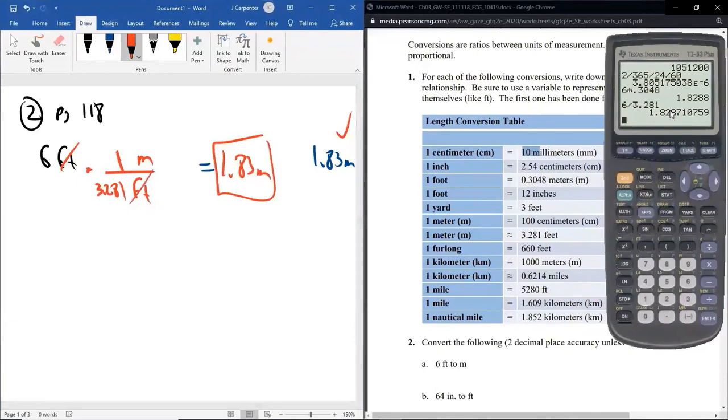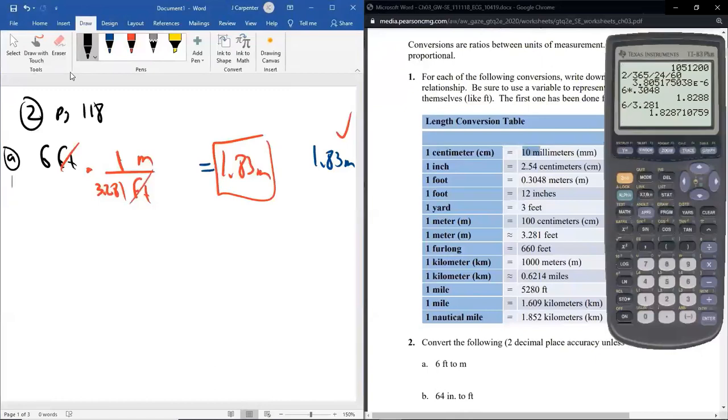Maybe you only saw the top one. Maybe you only saw the bottom one. But if you saw both, don't freak out and say, which one do I use? It doesn't matter as long as you put the numbers in the appropriate place. As long as you put your out with the old and in with the new units in the appropriate place. That is the wonderful thing about dimensional analysis.